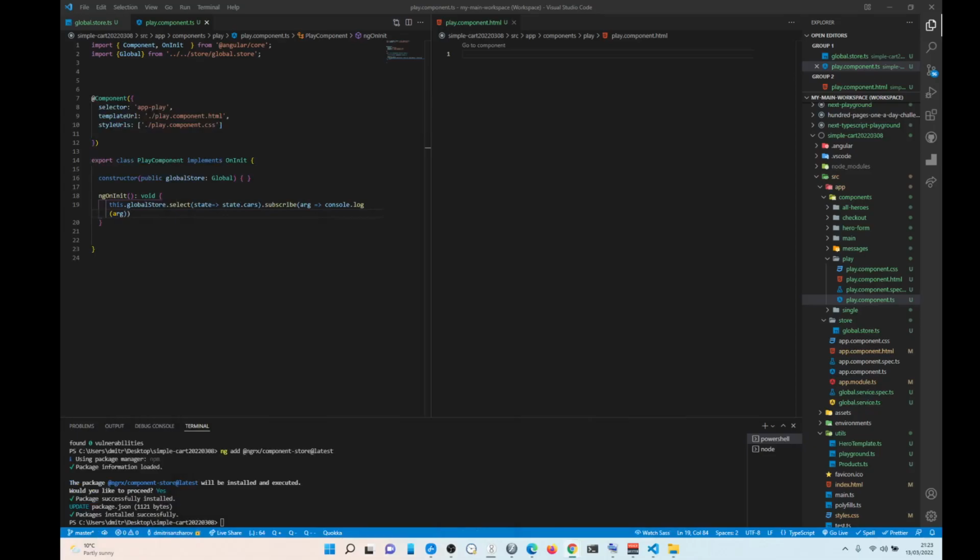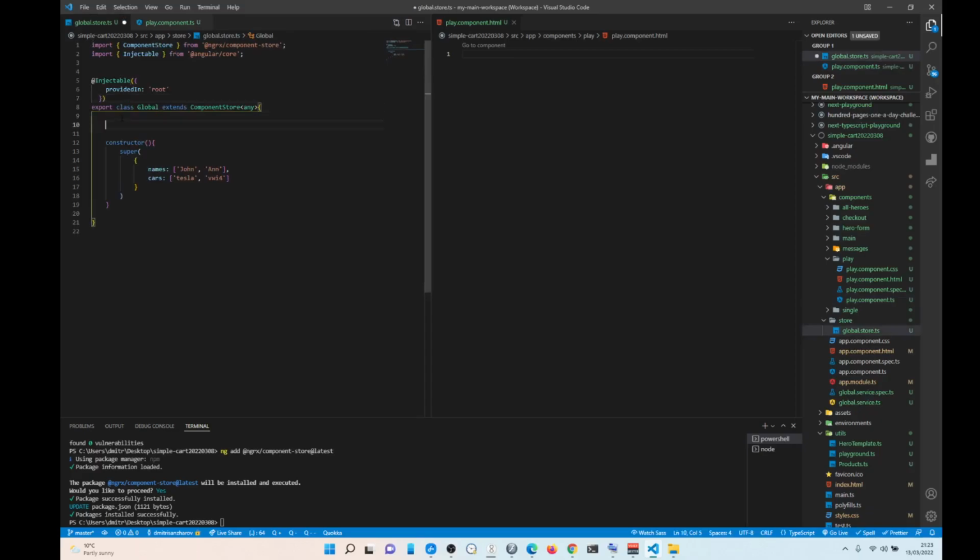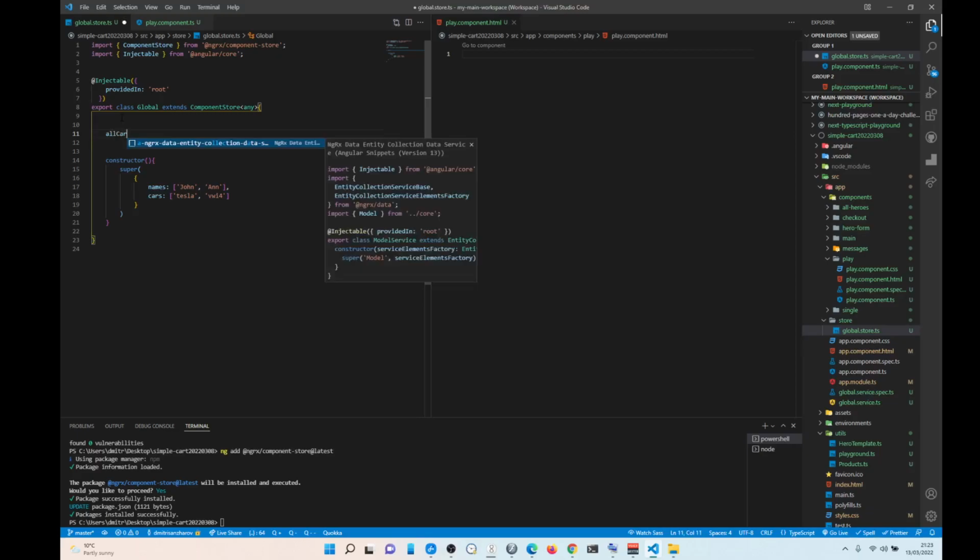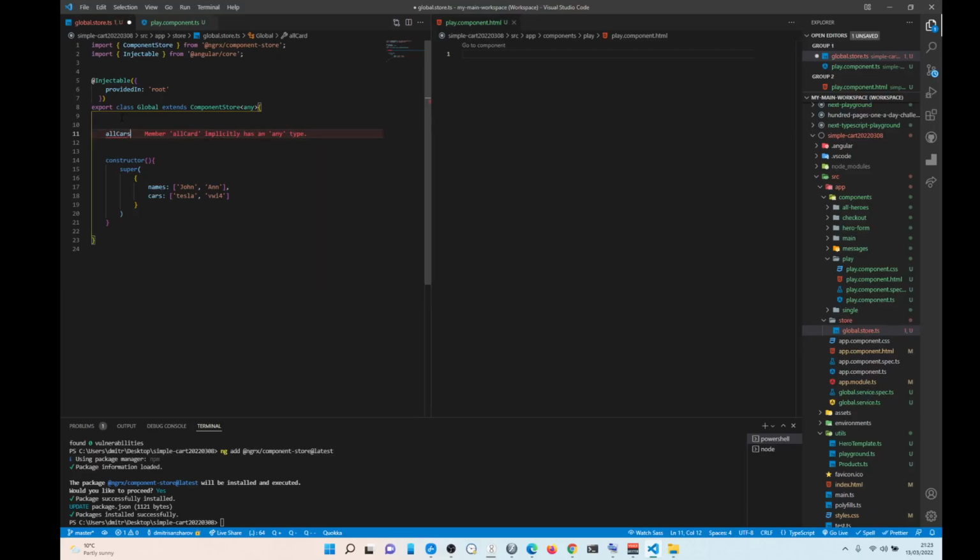Now, you can do it this way. Alternatively, you can do it in here as well. So we can call this all cars, okay? And then this select, again, state, and then we can put state.cars, okay?